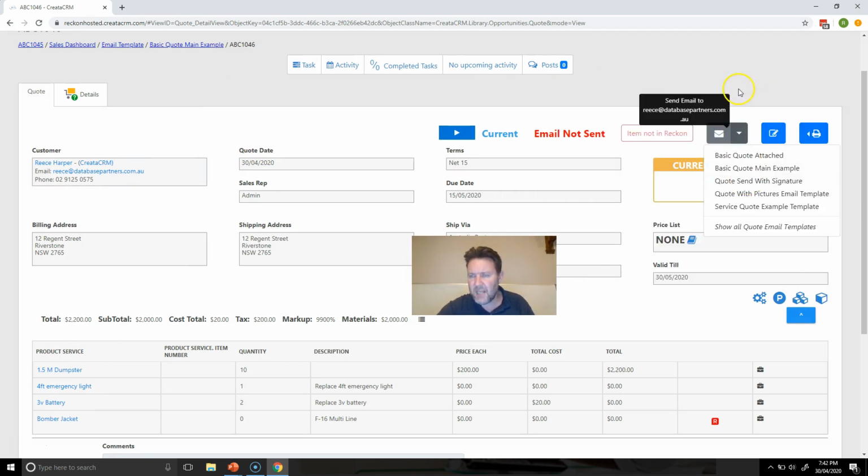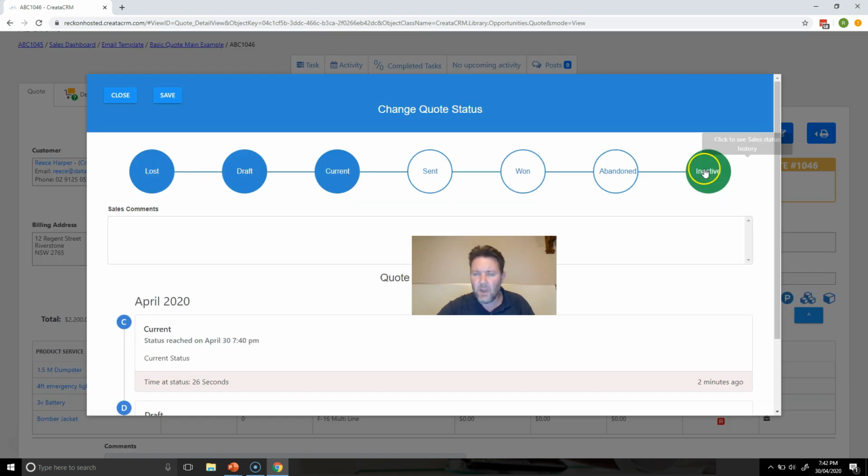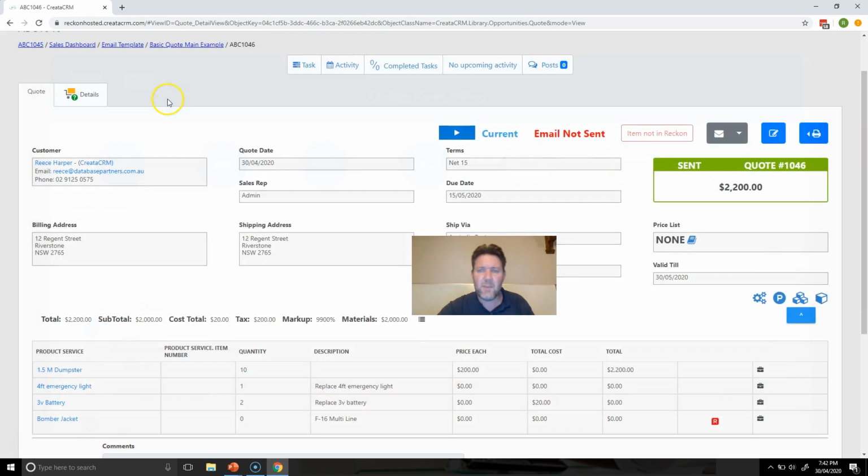That's really important. So that means if I save and close, and I just send an email out from here, it changes the connected steps, so when I send it out as an email, it automatically changes to sent. That means you can see when it was sent, so you can do follow-ups and understand when it was sent, and probably give yourself 7 days to go through and create a follow-up.